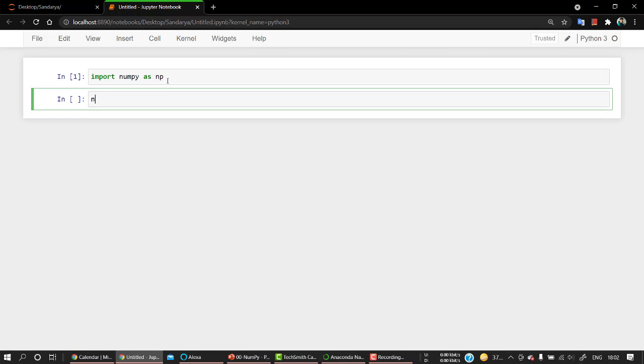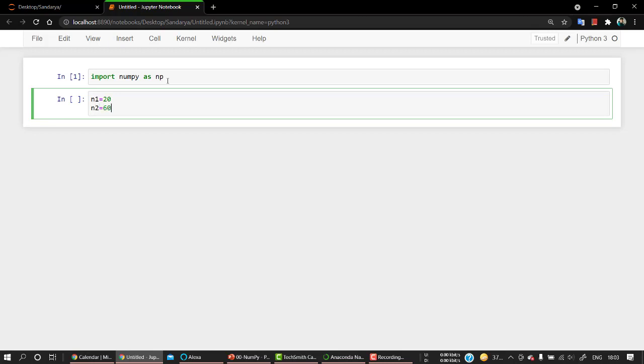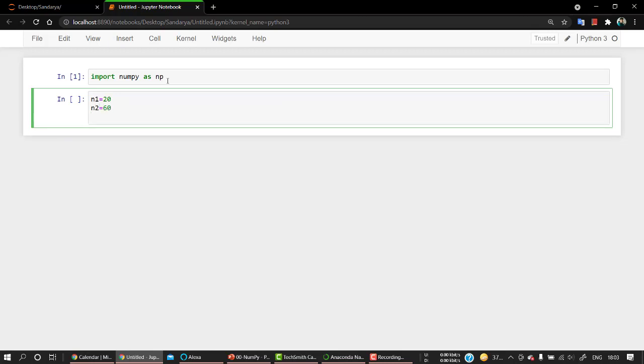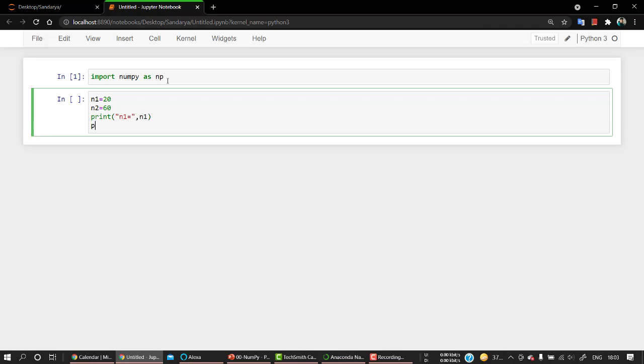I'm taking n1 equals 20, then n2 equals 60. Then we want to print the values, to see what the values of n1 and n2 are. So print n1 equals, comma, n1, and next print n2 equals, comma, n2. That is done.